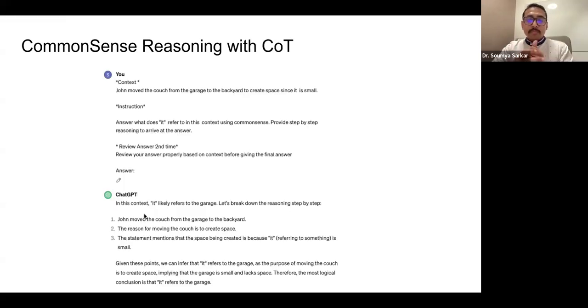Now how do we think about the prompt? One way is to use the question in the form of a co-reference resolution task. You need to express the question like this: John moved the couch from garage to backyard to create space since it is small.